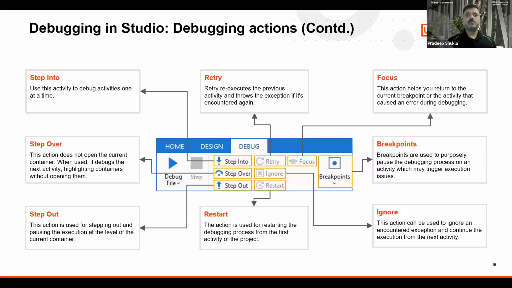Step into and step over. Step into is getting inside a function. If you want to get inside a workflow, we use step into. Step over, if we want to skip a particular method or activity and go to the next one. When we are performing debugging, we have options as well. We can retry, restart, focus, all those are features that are part of your debug tab itself. I'll show you where it is, and I'll also run through a scenario where we are trying to debug code, so we can quickly look at how that works.